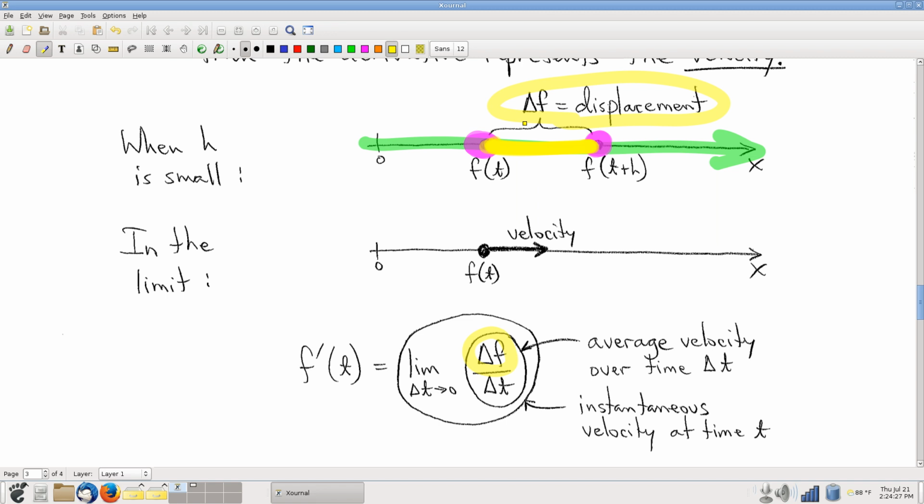Okay, so what then is this fraction? Well, that's displacement I can see as the numerator, right? This denominator we don't really have on the picture. We're not drawing the t-axis on this picture, partly because we're not looking at the graph. So we can just think in terms of physics, though. Displacement, delta f, our numerator here, divided by time, the amount of time it takes to do that displacement, simply gives you average velocity. That's our definition of average velocity in physics. So displacement per unit time.